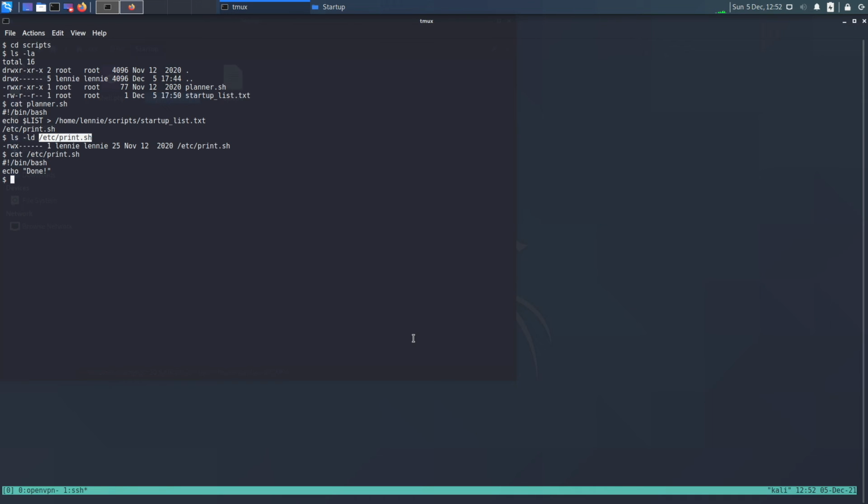And I'm just going to edit this file simply by entering the command and sending the output to print.sh. Now that this is done, I'm going to quickly open a port on 999.